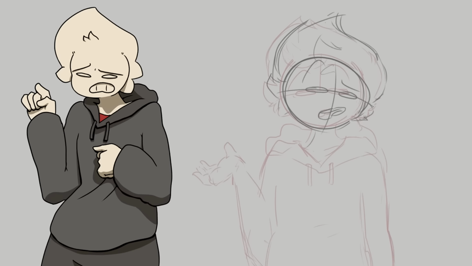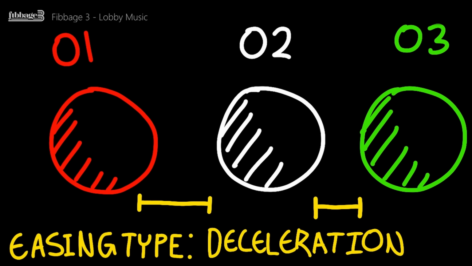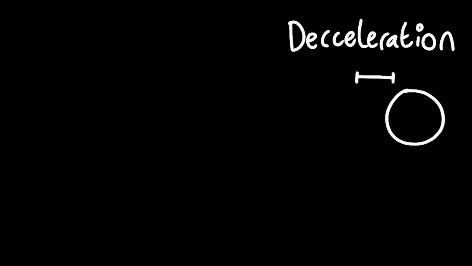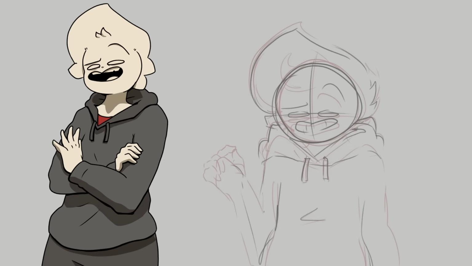Well, that was anticlimactic. Anyway, the easing is the spacing between the in-betweens, and a common one I always use is this one. And here it is again in motion. Okay, let me just explain this a little better.